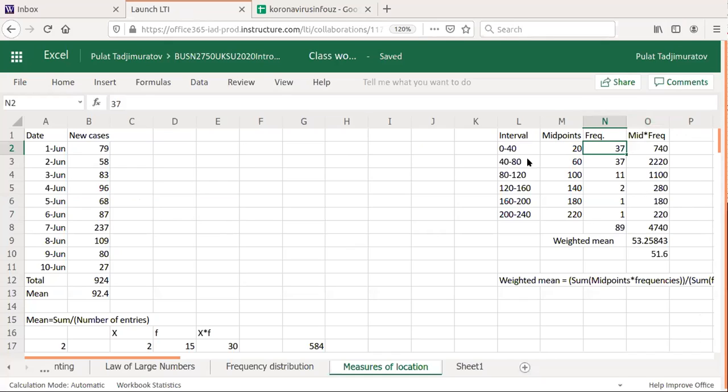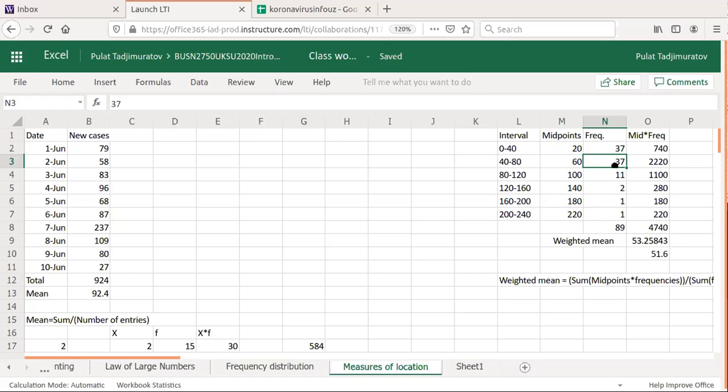And when we are using this to calculate the weighted mean, we are telling, okay, I don't care that those numbers are different. I will just assume that all of those numbers, yeah, there are 37 numbers, all of them are just 20, which is the middle, the center of our interval.